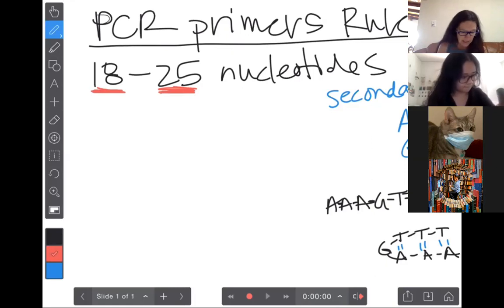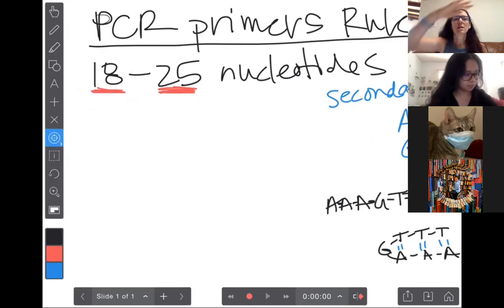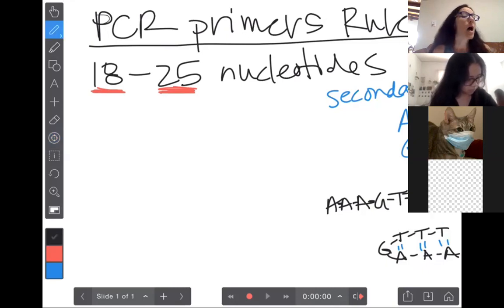So if we make it 18, it's then less likely that all 18 in that order, or 17 out of that 18, are in some other gene in that same exact sequence in the right orientation to do that hydrogen bonding. So we don't want it too small. We don't really want it smaller than 18 because then it might sit everywhere. We don't really want it bigger than 25 because then we have a lot more opportunities for that kind of baloney. So that's the ideal size. Doesn't mean you can't go a little smaller or a little bigger, but we're going to try to stick to the rules. So we don't want secondary structures? No. That's the other thing that the computer will help us look for.